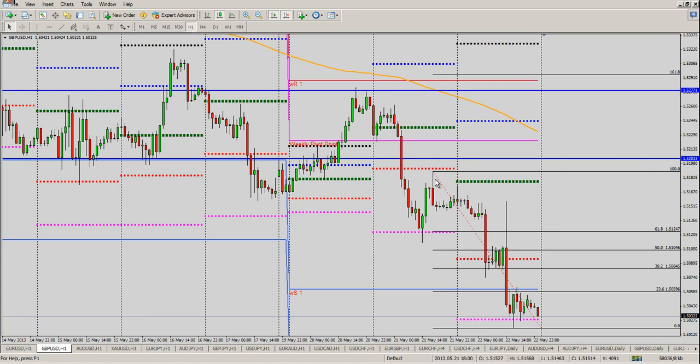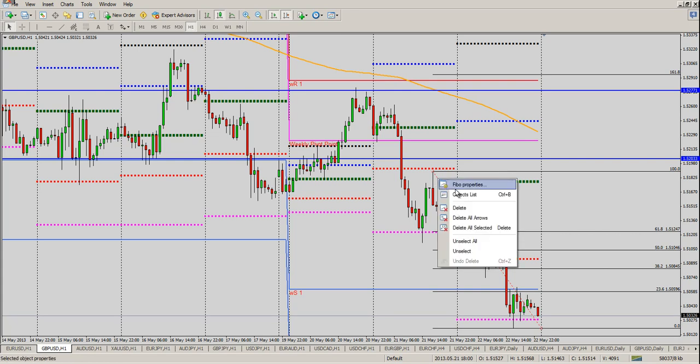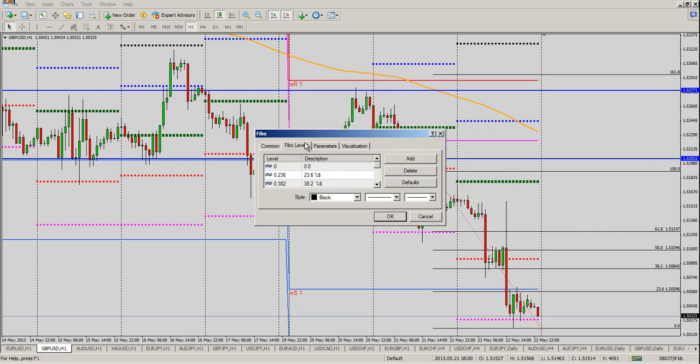Windy, the way that you do that is you just double click on your fib, go to fib properties, and under your Fibo levels right there, next to 23 and 38, whichever ones you want to have there, just highlight that and put in a percent and a dollar sign, percent and dollar sign, and that will bring up the numbers on your fib levels. So that's how you do it. It's pretty simple there in those fib levels.